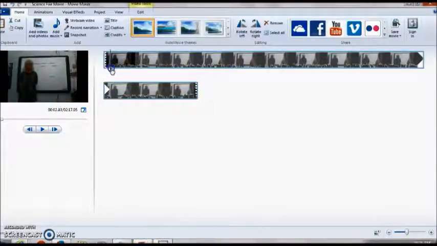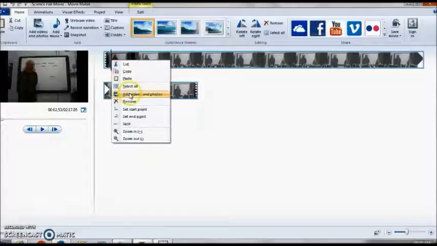Now that you have your intro video in Movie Maker, you want to start editing that video. So the first thing I'm going to show you how to do is to split a clip. So you're going to look on your video and you are going to find where you want to start your clip. So I want to start it right here where you begin speaking. So I'm going to back this up.